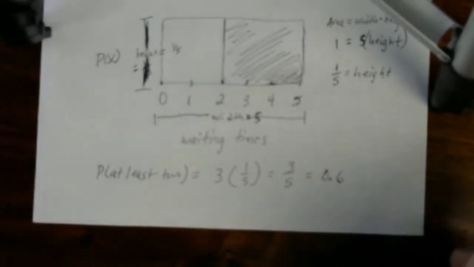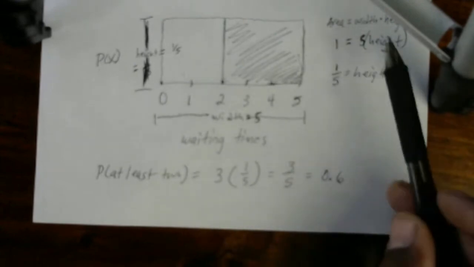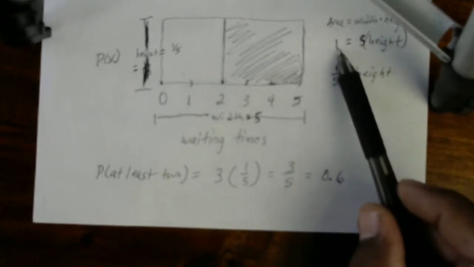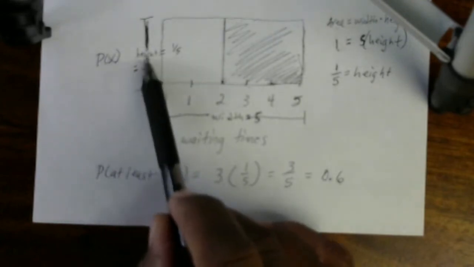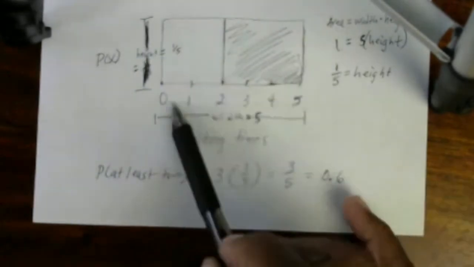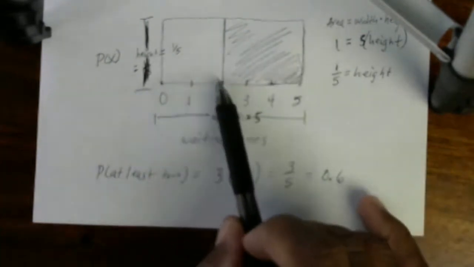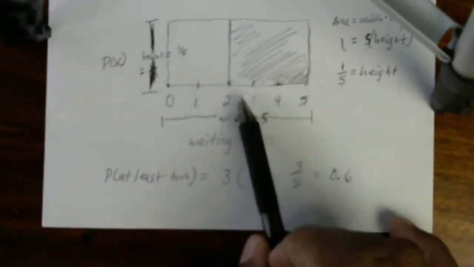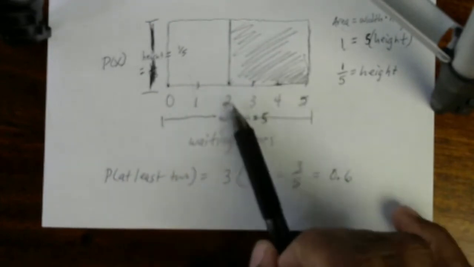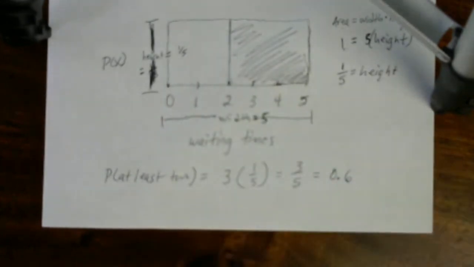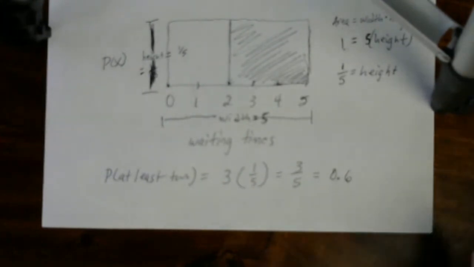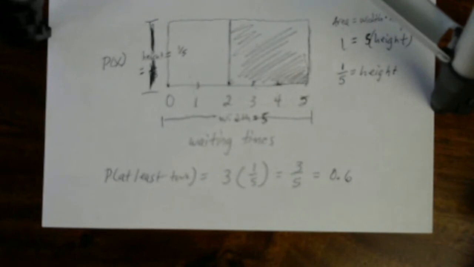All right, so anytime you're dealing with a uniform distribution, keep in mind that it must have an area of 1. Based on the fact that you're given the area, you always have to find the height. So you can lay it out in the form of a rectangle. Whatever you're asked to find, here I was asked to find a probability of at least 2, right, 2 or more. So I sketched that out as a rectangle, found the area. All right, any questions about the uniform distribution?